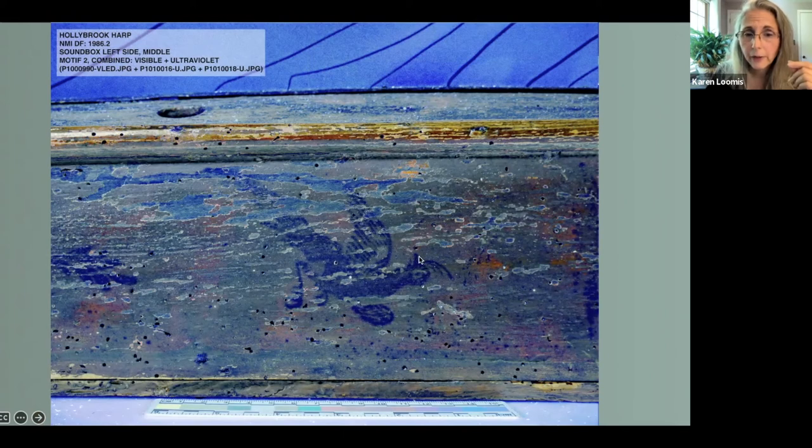When this harp was decorated, this picture of the bird here would have been in gold, according to Armstrong's description. So this would have been gold with a black outline or a little black highlights against this mottled background. And I think this background is probably meant to be a faux tortoiseshell, which was very popular in the 18th century, which is when we think this harp dates to. So that would have been consistent with the time period. So you have to use your imagination a little bit. Imagine these motifs in gold against this mottled faux tortoiseshell background.